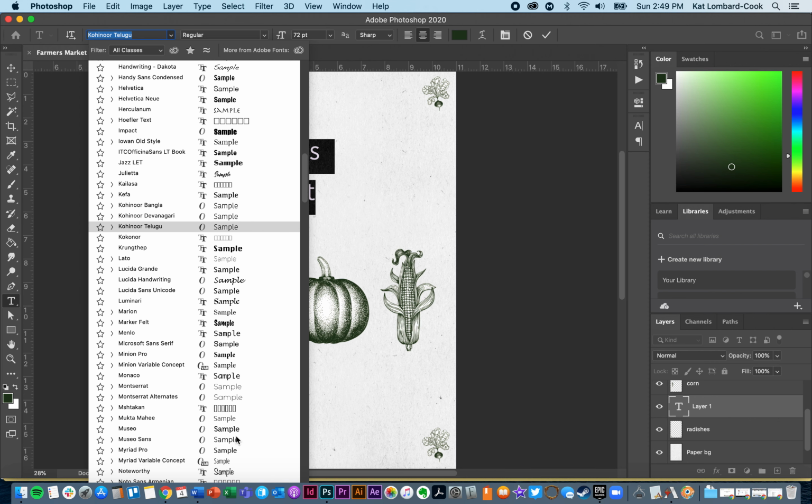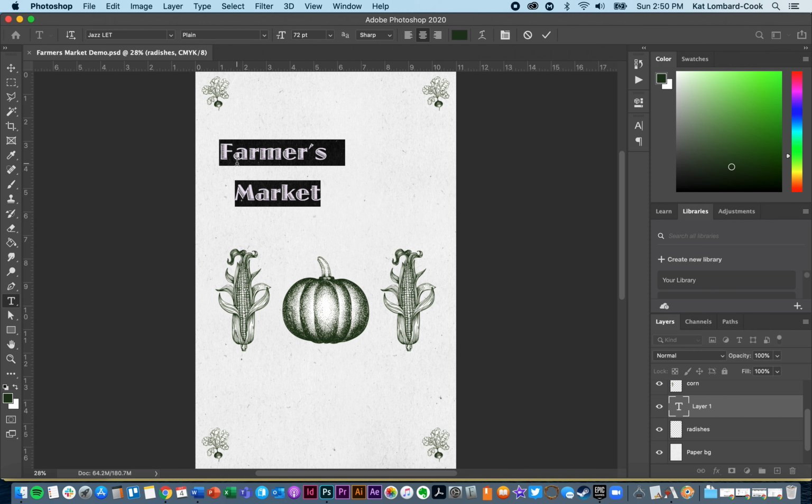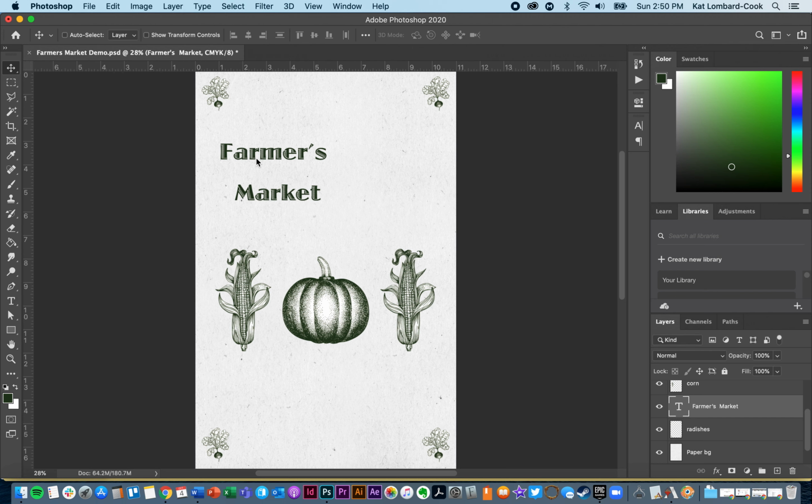I actually know that there's one that I've just loaded in that I want, and it's called Jazz. So I'm going to select this one. I think this looks kind of hand-drawn. It matches a little bit what's going on here, so that's the one that I want. I'm going to move my text more towards the middle here. You can see I got one that lines it up with the middle.